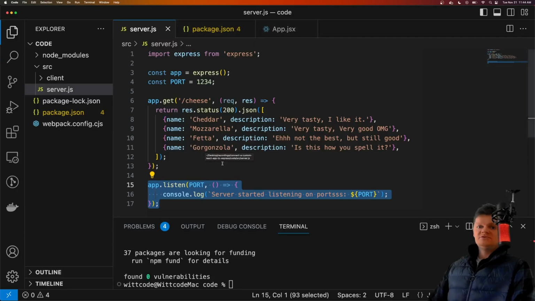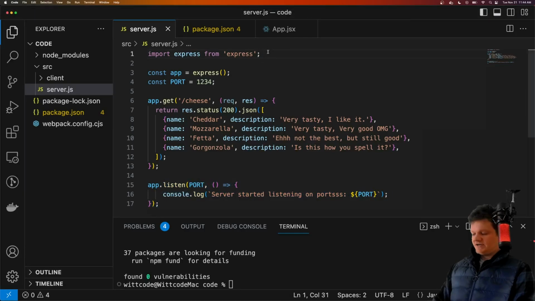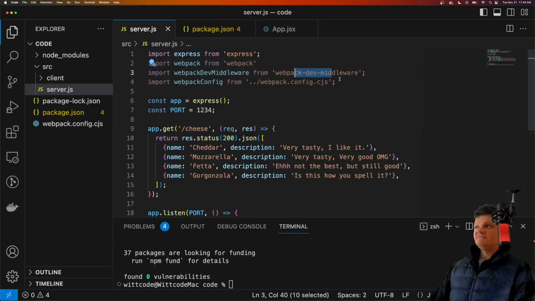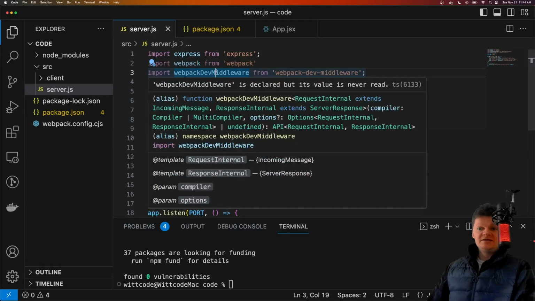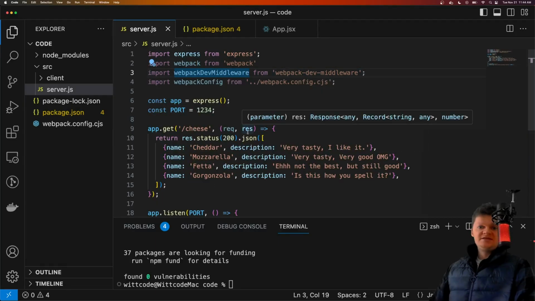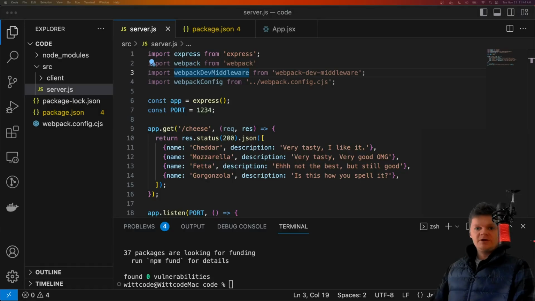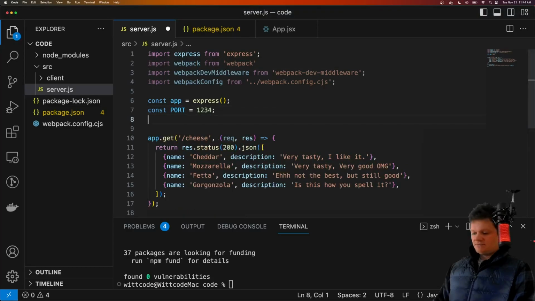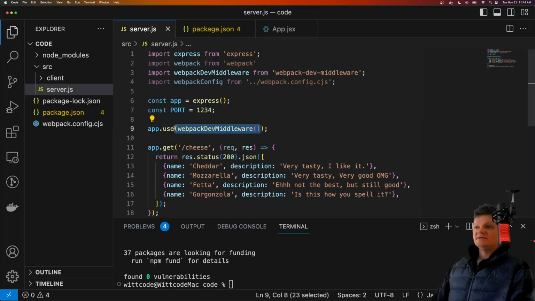So now what we need to do is import this middleware into our server file along with some other Webpack things. At the top level here, we import Webpack, the webpack-dev-middleware, and also our Webpack configuration. As webpack-dev-middleware is an Express middleware, it can be mounted in the Express server. Specifically, we're going to bind it as application-level middleware. We use app.use and we bind it like this. Note how we don't pass any route to this app.use, as in this case, we want it to be called each time a request is sent to the server.